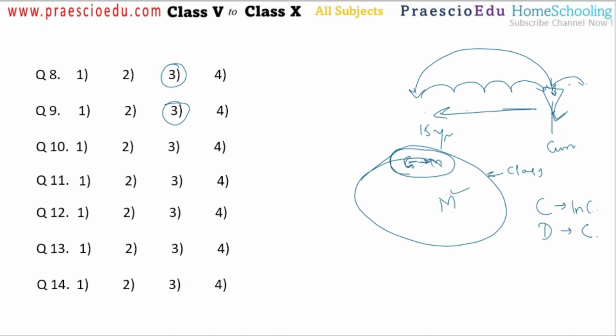As we know, chord means what? If there is a circle, the chord is a line which can pass through the center, or which is touching any 2 points on a circle. Suppose this is the center, so this is also a chord, or diameter is also a chord. So a chord is always in a circle, but circle is now called a rectangle, so option number 4 is the correct one for question number 10.